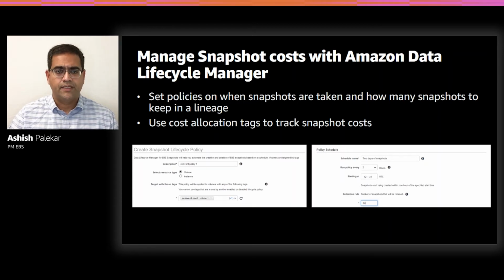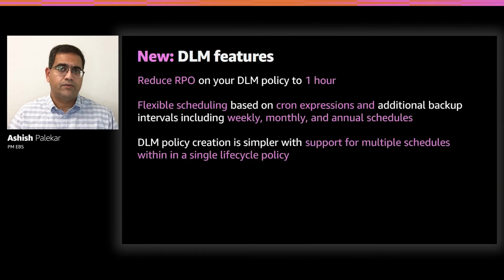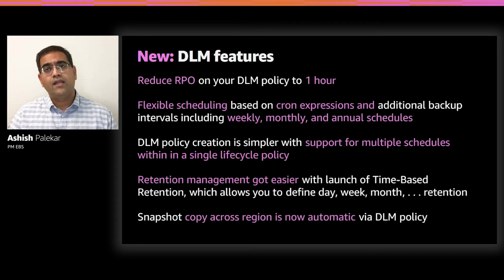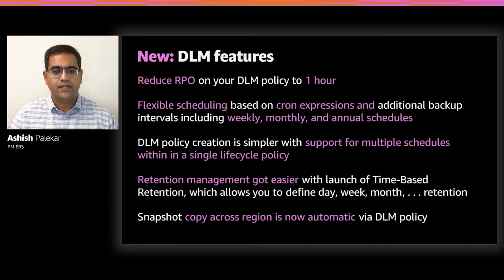And we've been busy making further improvements to DLM. We initially started with 12-hour and 24-hour cycles. We've now gone to 1 hour. Customers can now use cron expressions. Policy creation is simpler, and customers can store multiple schedules within a single policy. We now allow time-based retention, and so customers can do daily, weekly, and monthly schedules on their snapshots. And now you can also copy snapshots across regions via DLM policies. All these give you a rich tapestry of options in order to store your snapshots and manage your costs.